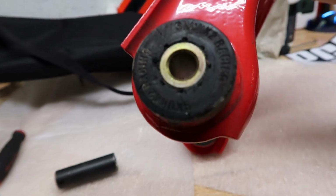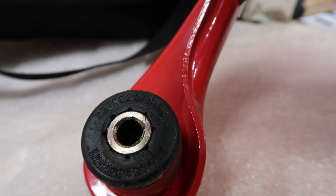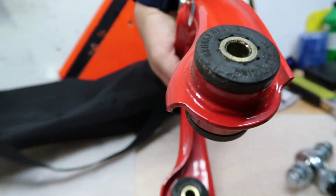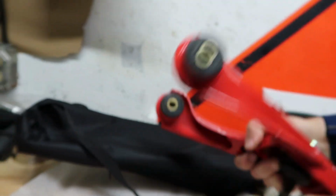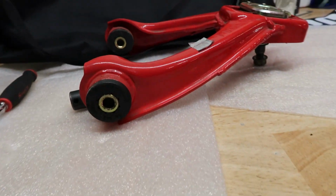This is the driver's side. I don't know if you can see that crack there. It's cracked down there. You turn it around, it's cracked there. And then it's cracked on that one. The one on the driver's side was totally screwed.